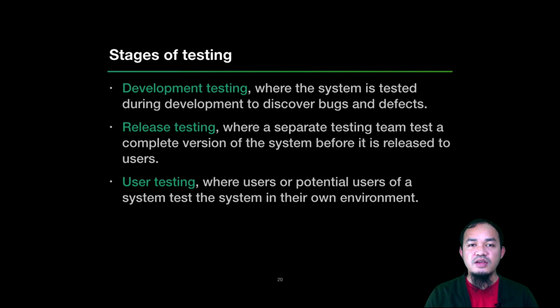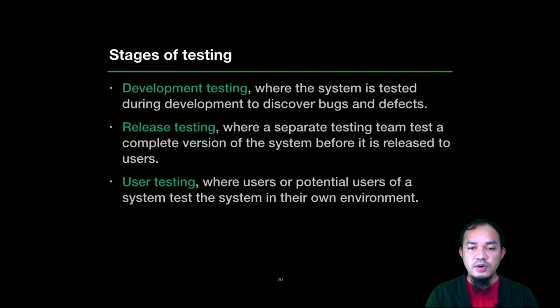To do testing, there are many levels of software testing. Here they are composed of three levels. The first is development testing, the second is release testing, and the third is user testing. Development testing is about discovering bugs and defects. Release testing is about when we want to release our software, we make sure that the team members or users who test the software find that it works according to its requirements or specification or not.